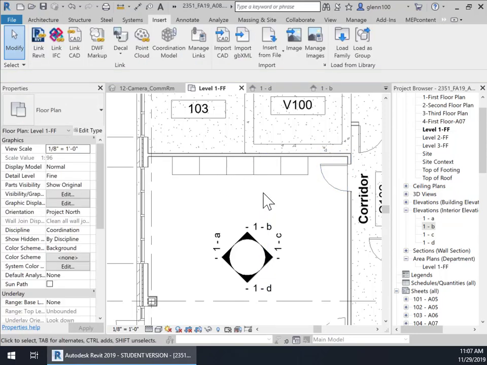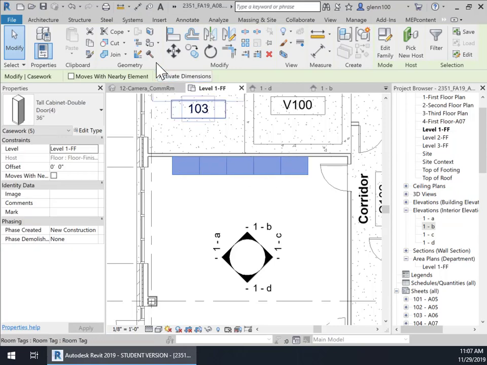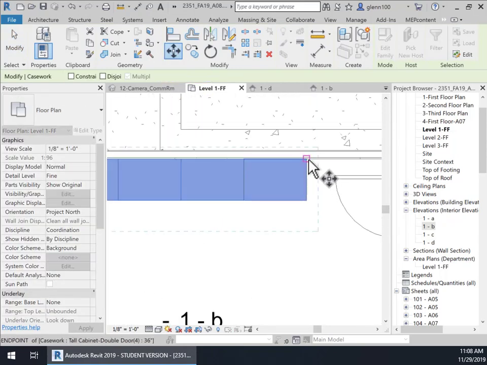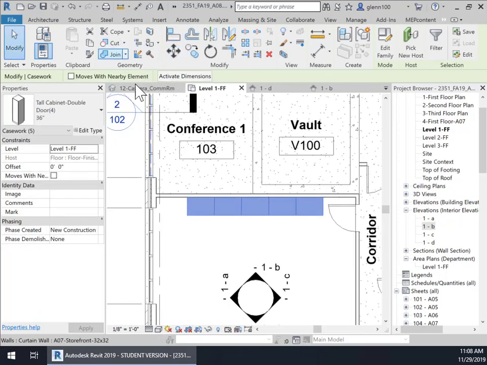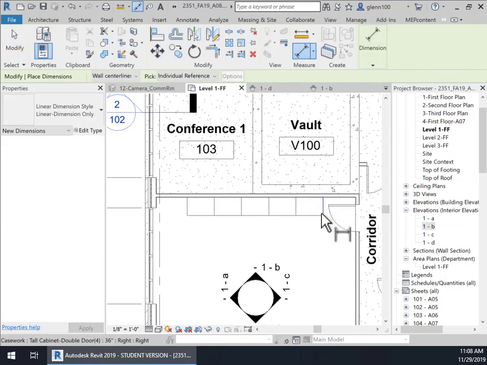So let's select these the other way. Let's select these and we'll do a little move, and probably we can get a little closer to the door than that. I'd probably put a dimension on here once again, and I'm going to hit the tab key to get that outside wall, and it's 3'7.5".